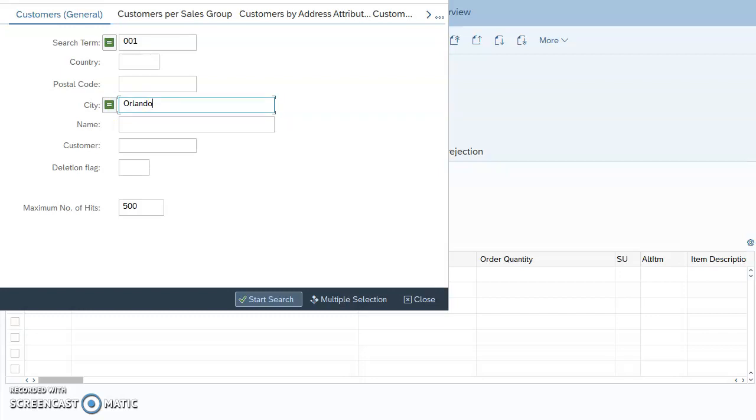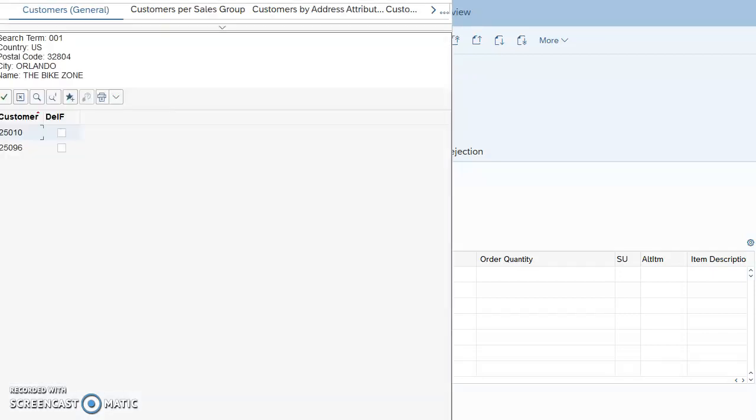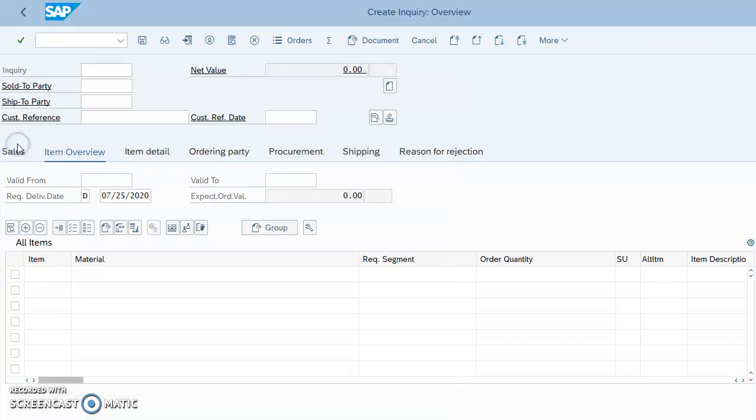And you can then do a start search. This will produce the new customer. So you double click on the bike zone to select it, and that'll enter into your sold to party.